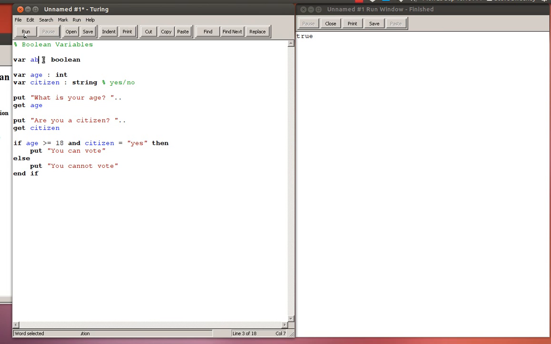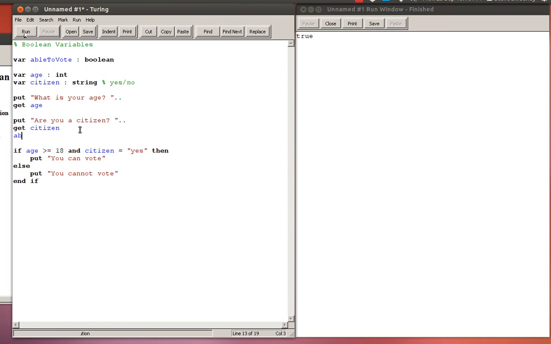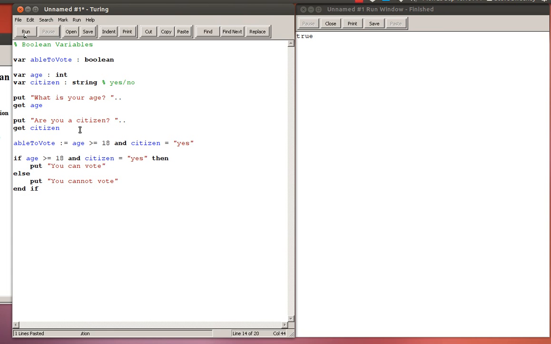And so let's change the name of my variable here to be able to vote. So able to vote. And so how do I decide if someone is able to vote? Well, it's based on this condition. So I'm going to copy that, and I'm actually going to say able to vote is assigned to, and sometimes you might want to put, you don't need to, but sometimes it's nice to put brackets around there just to help keep it clear. So the result, once I've asked for age and once I've asked for the citizen, whether or not the person is a citizen, then I combine these two things. Is the age greater than or equal to 18? And is the citizenship equal to yes? Then able to vote is going to be set to true or false.